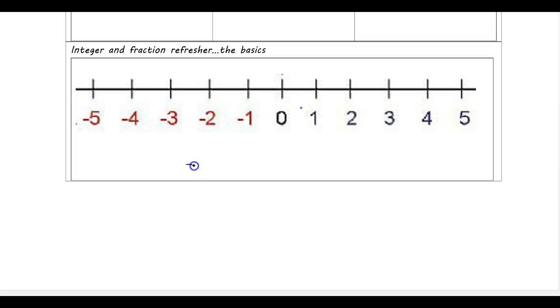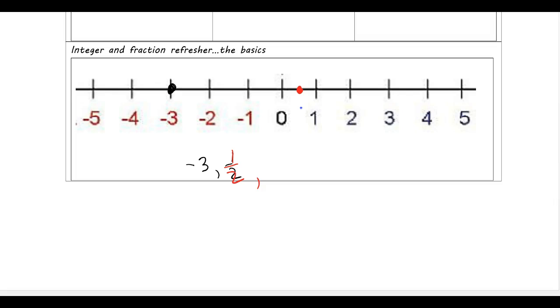But if I was like, hey, where is -3? You'd be like, duh, it's right here, lady. Okay, so those are easy if it's a whole number. And then some of you are pretty good with fractions, and some fractions are easier than others. So if you were asked to do 1/2, well, 1/2, in fact, let me change colors for this. Okay, 1/2 is somewhere between 0 and 1, and in fact, it's halfway between, so you could put it right there, okay? But some fractions might be a little trickier, right?